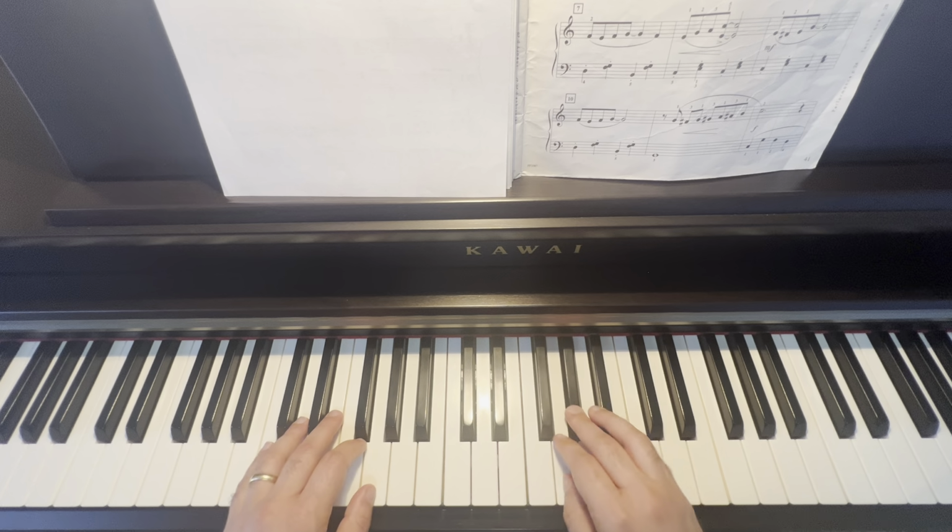Okay, now I'm going to play the right hand and you are going to play the left. Remember the beginning is middle C, C sharp, D, D sharp, and E. Are you ready? 1, 2, 3, 4.